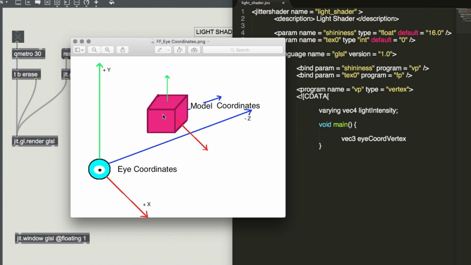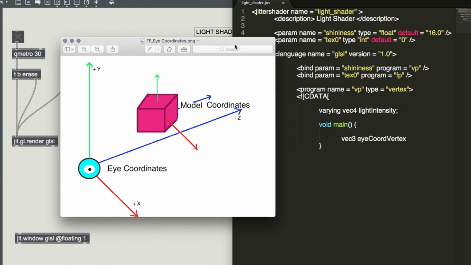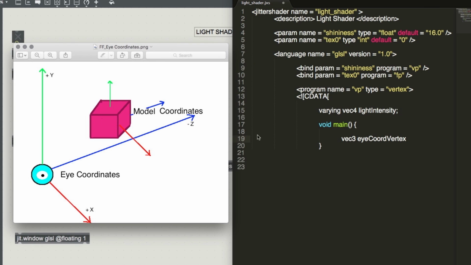This is our shape, and when the vertices are passed to the vertex shader, they are passed in model coordinates, where the center of the system is the center of the shape. We need to transform those coordinates into eye coordinates, where the center is the camera. 0, 0, 0 is the camera position, and every coordinate from the shape gets transformed to match those coordinates.